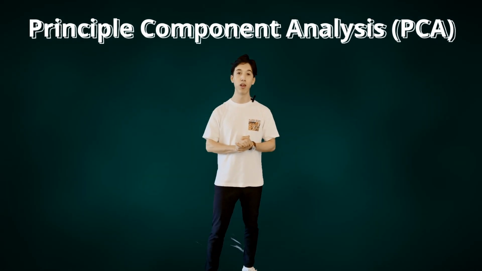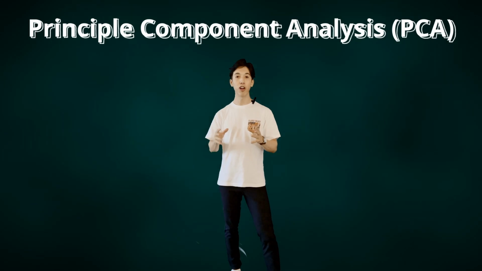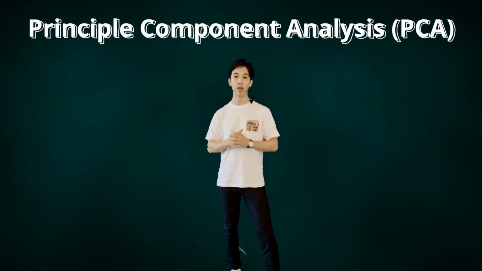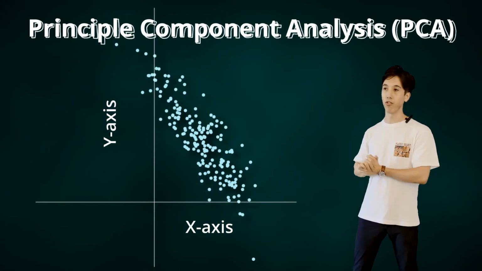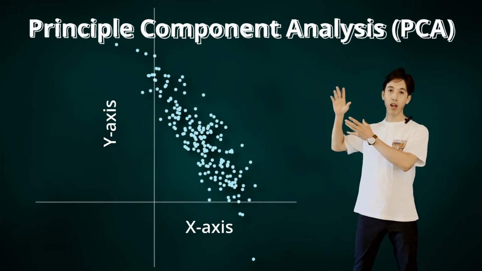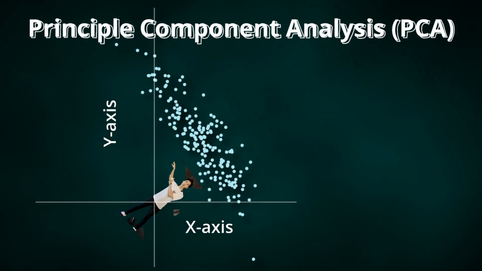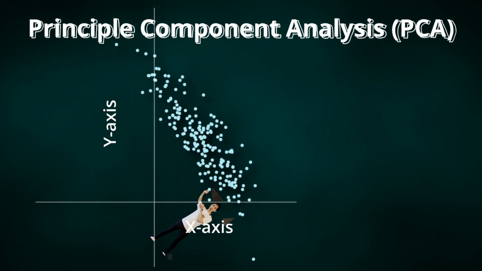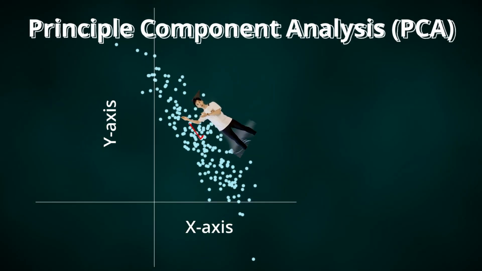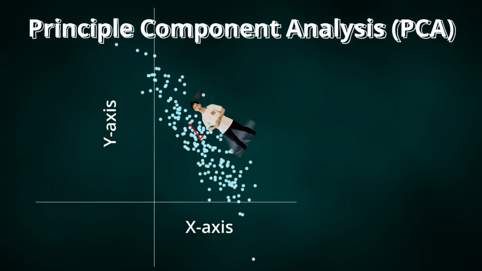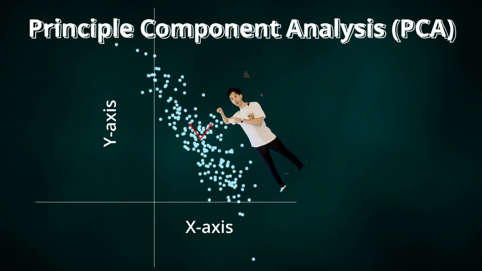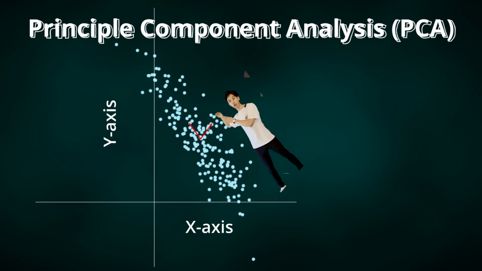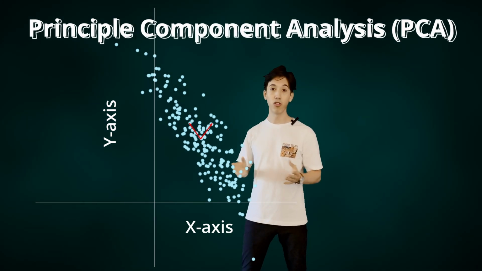When you do PCA, you're going to find the principal components of the data. Alright, let's imagine that you have some data. We're going to look at this 2D graph just to keep things simple. So you can see that our data follows some type of distribution. If you draw a line through the longest part of that data, congratulations, you just found your first principal component. The only thing you have to do now is find the next longest line through that data that is at 90 degrees to your first one. Because we only have 2 dimensions, you're done.